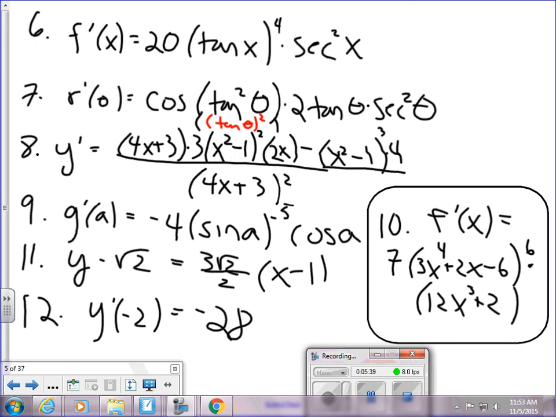But 11, they ask for the equation of the tangent line at the point 1, rad 2. Oh, okay. Yeah, I definitely want to go over that. I mean, they gave you the x1 and the y1. All you had to do was get the derivative and plug in 1. Now, your slope might not look like this. I cleaned it up. So I'll show you what the derivative at 1 should be before you clean it up, so you can see if you're right or not.